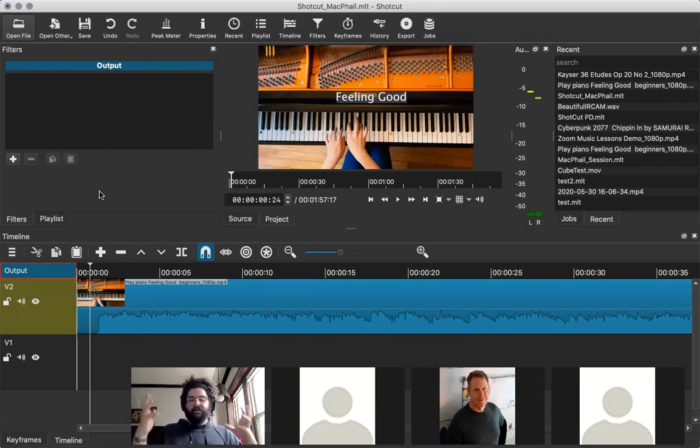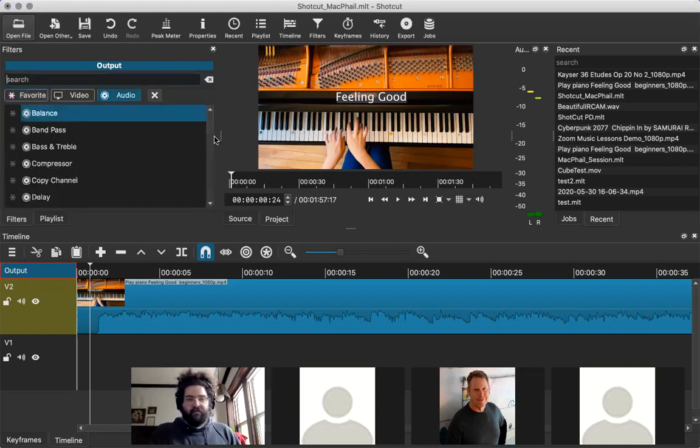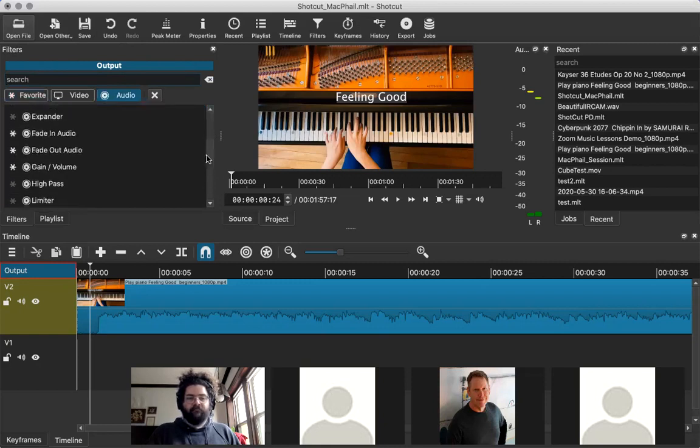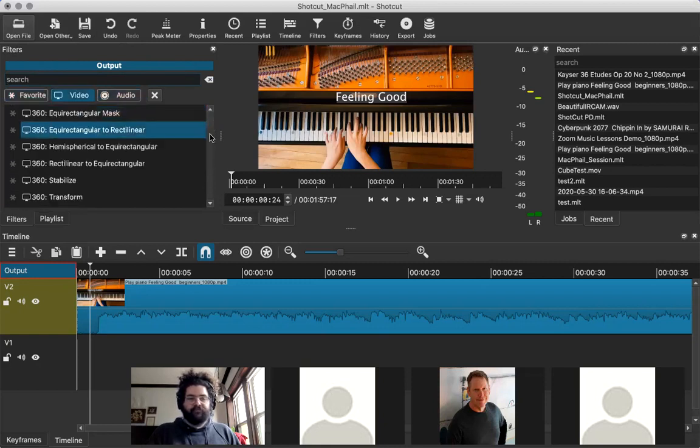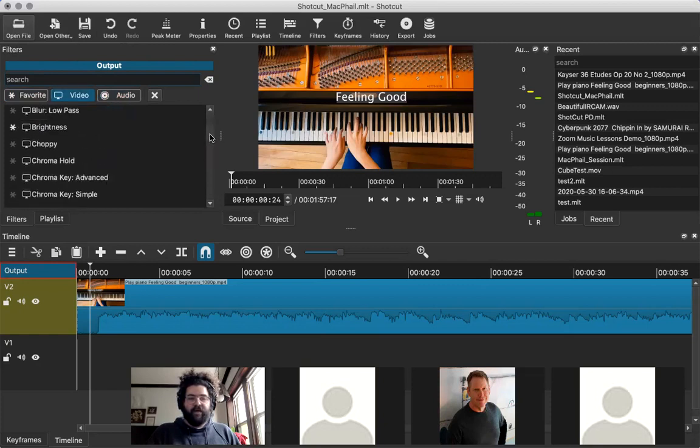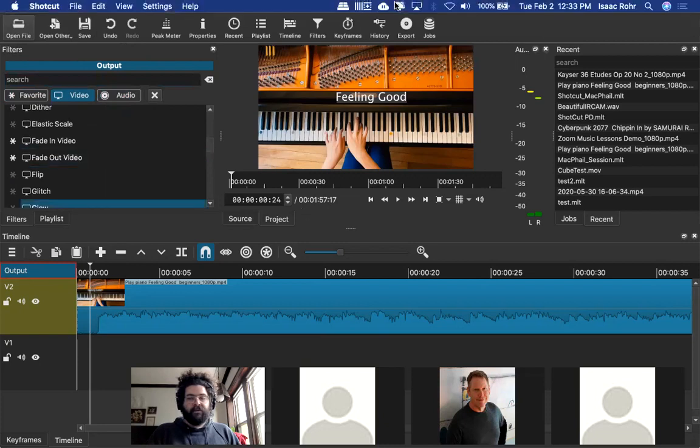So once I have all my files in, and let's say I do want to try mixing it, try to make it sound good, I can click on that output and I can add filters like limiters, EQs, or in the case of video, I can add color grading effects, contrast effects, all that type of stuff, basically.